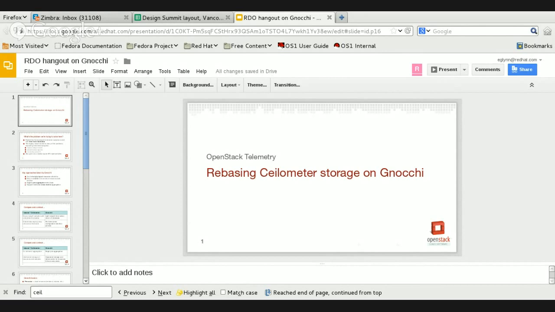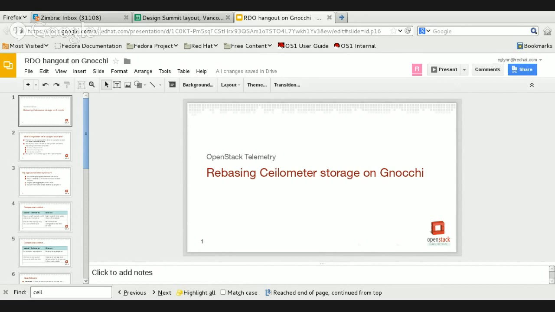So if you have a cloud of a certain size, a certain number of resources, and you have a certain cadence of metering configured in Ceilometer, you're going to basically fill up a lot of storage very quickly because the amount of data per additional data point is quite large. Also, the actual process of taking that information, transporting it via the AMQP bus, and then literally ingesting it into the metering store, into the backend database, that's suboptimal.